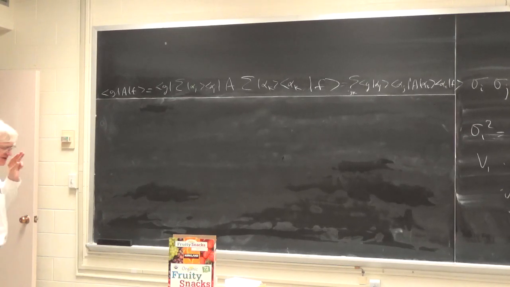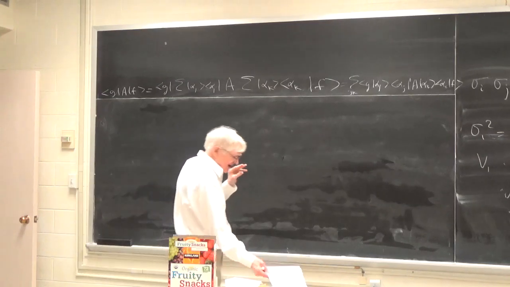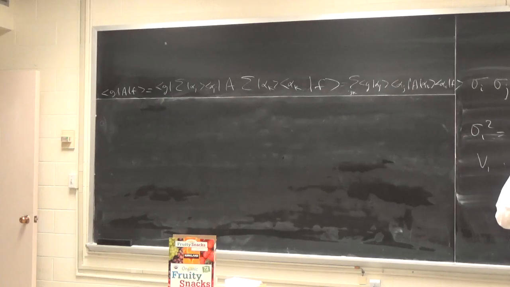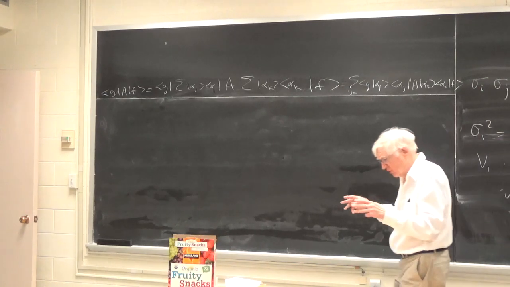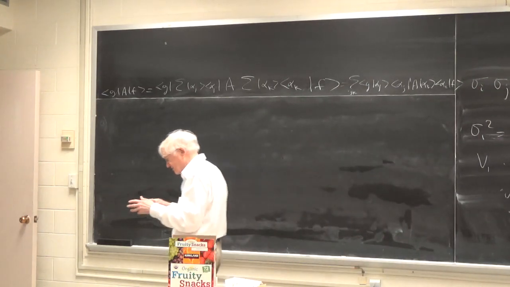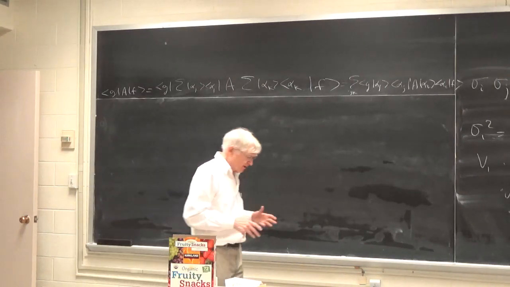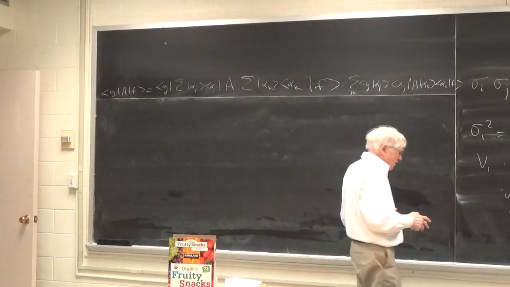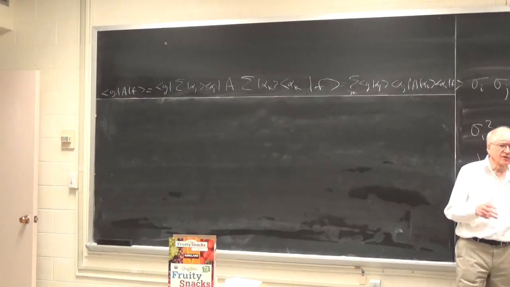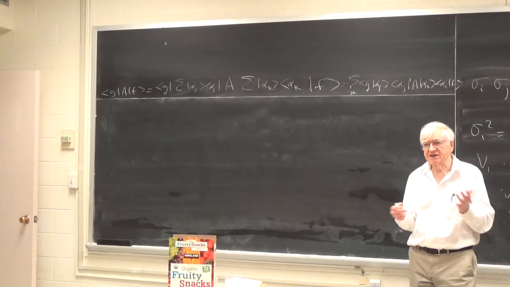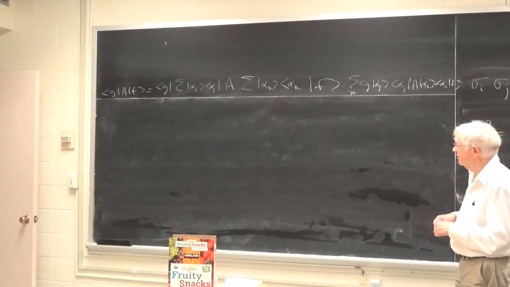So this trick of writing the identity operator as a sum of outer products of orthonormal basis vectors, and you can choose any set you want as long as they're an orthonormal basis for the vector space, the trick of inserting that identity operator anywhere is always justified, and it often clarifies what you need to do in a particular problem.